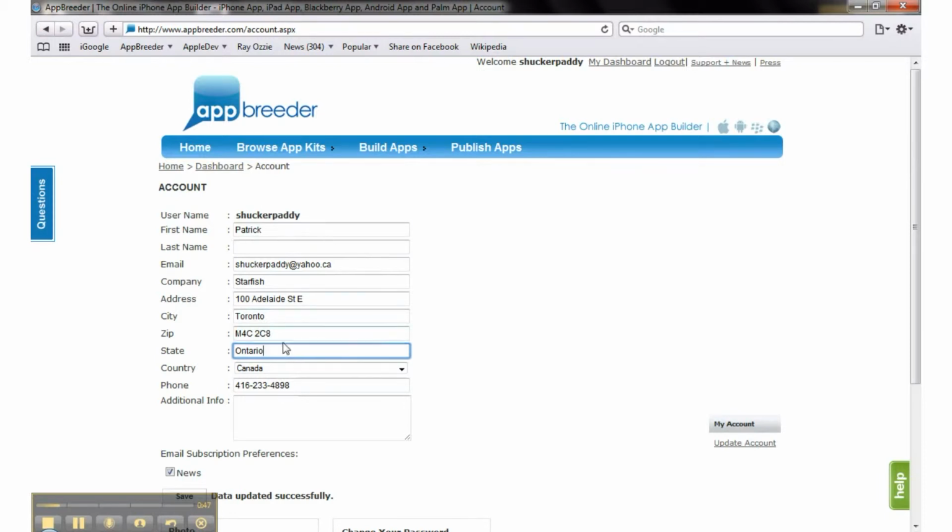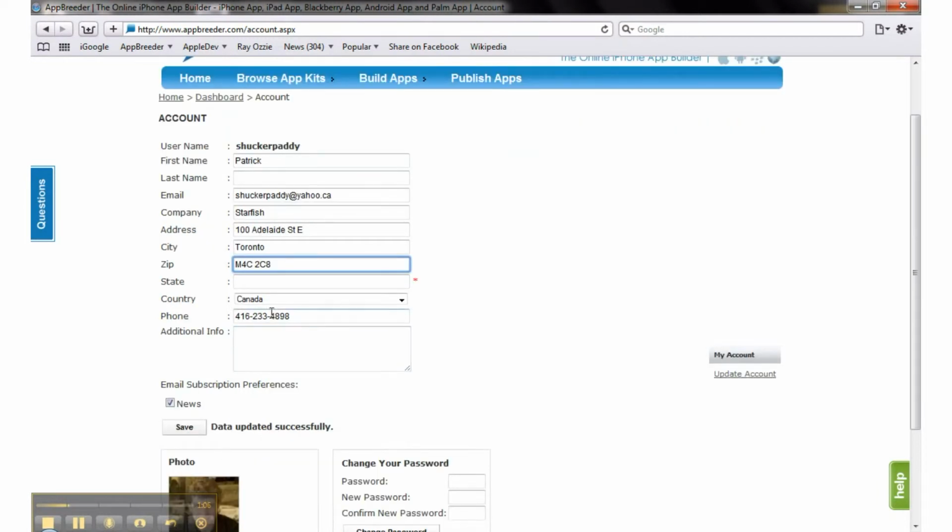One note, none of this information is just for personal use, and our contact to you, it doesn't show up in your app in any way, doesn't affect your app in any way. Regular maintenance. And one note, as I was saying, some information is required and will not update unless you have it. Even just a few characters in there will work, mostly for changing your email. So in this case, we'll just put the word O, and that accepts.